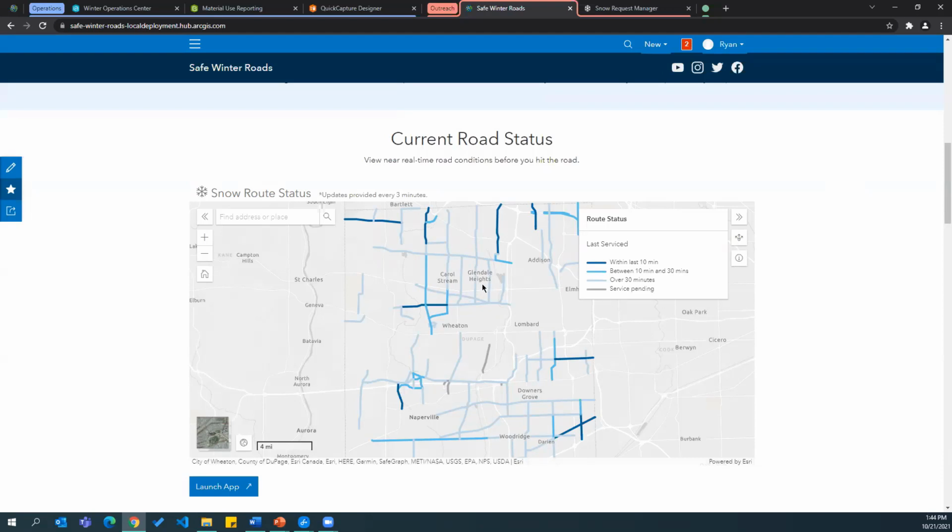If you're only using the winter weather outreach solution, you can still provide those manual updates, but it may be a little bit onerous for larger organizations that have a larger number of vehicles servicing roads and a larger network of roads.